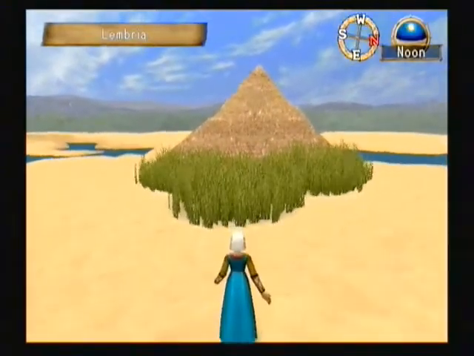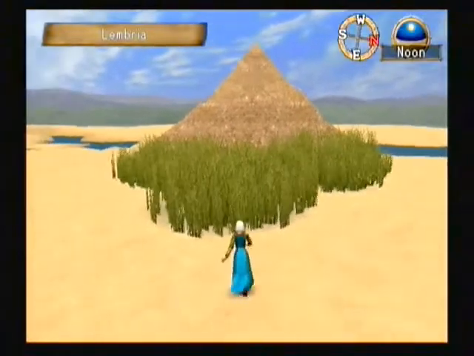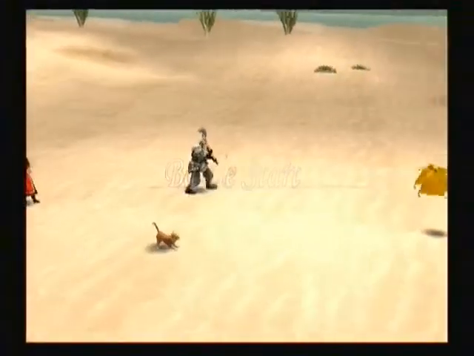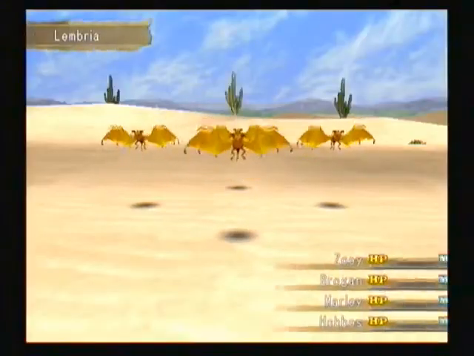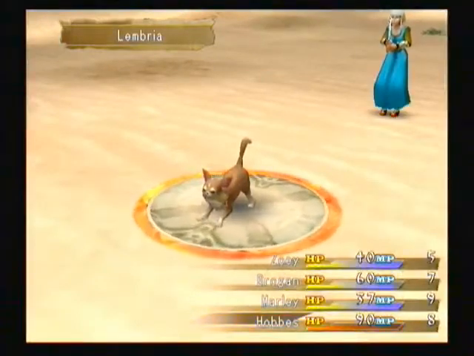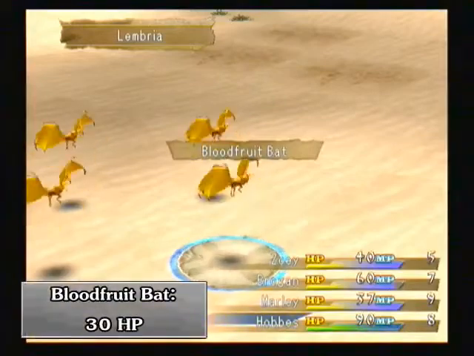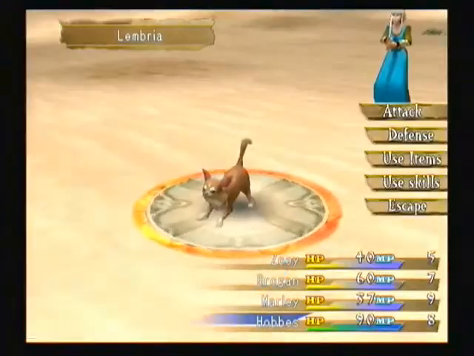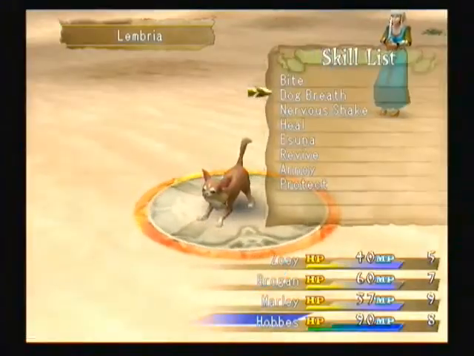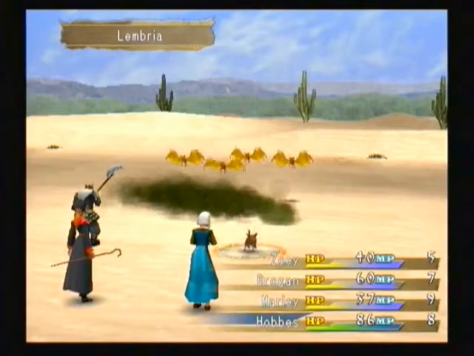Oh, here we go. I was told to go to an oasis, and there's grass here. Does this count as an oasis? Bats. Every RPG has bats. What kind of bats are these? These are bloodfruit bat. So they're omnivores? Once again, breathe on them. I should really check what nervous shake is. I know that causes damage, but does it cost MP?